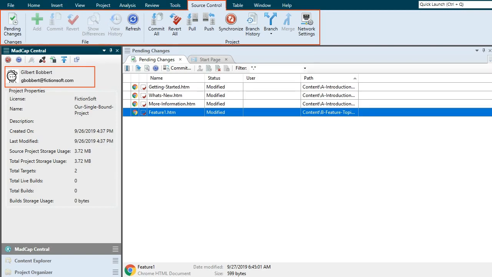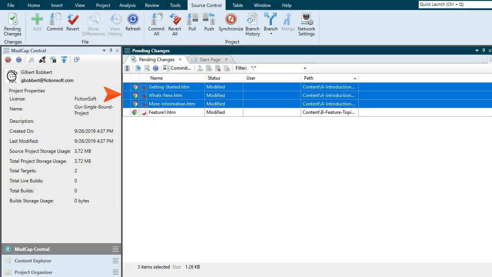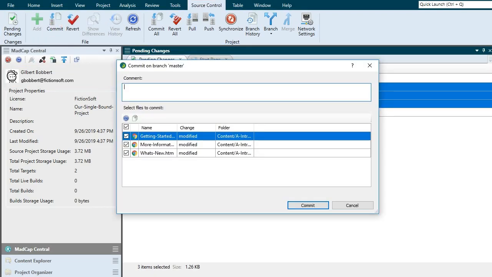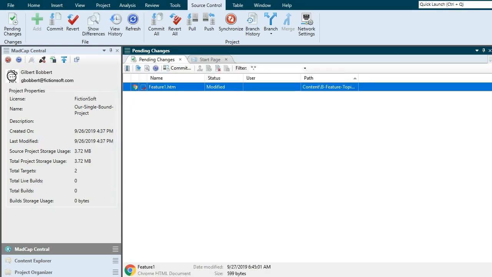First of all, he needs to commit his changes to the repository. This is a way of selecting certain files, grouping them together, and adding a comment when you push them up to Central. But if you're not concerned about keeping your changes organized into different groups, you don't need to click the commit button first. Instead, Central will remind you when you attempt to push all of your changed files to Central, and you can do it at that time in one group.